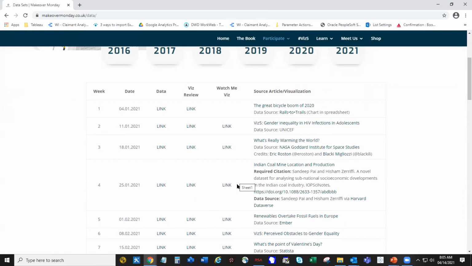So I would advise you to do that, especially if you're starting out, because it's in a safe space because nobody will know you're doing that if you don't share it, but you're also enhancing your skill set. So if you're not ready to go public yet with your data visualizations, you can get a nice head start by doing this type of stuff, working with the data, reviewing the Viz review, and also looking at what Andy Kriebel does when he creates his data visualization for that data set that week.